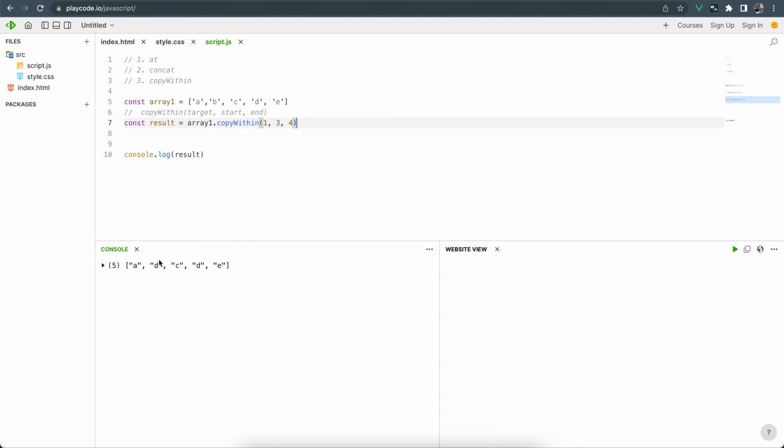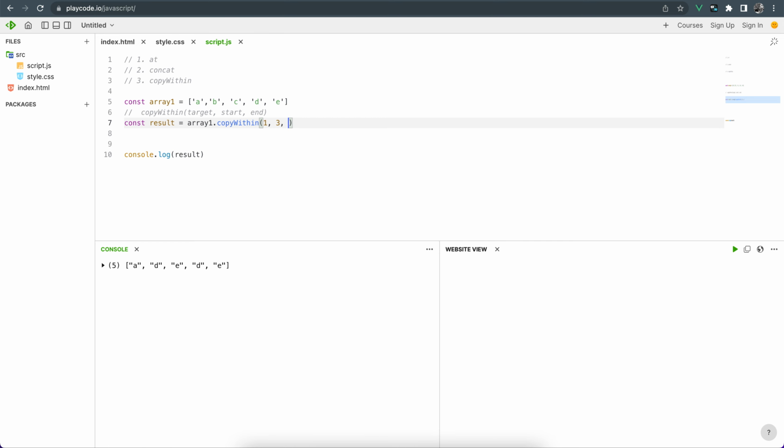It has picked our second item in the array, which is at index number 1, and then it has gone to index number 3 and picked this letter D. It just picked D alone because we said start from 3 and end at 4, so it will not pick at 4. If we say end at 5, it will pick D and E, but now it has just picked D and then replaced it where B is. So copyWithin can copy an item from another location to a new location based on these variables.